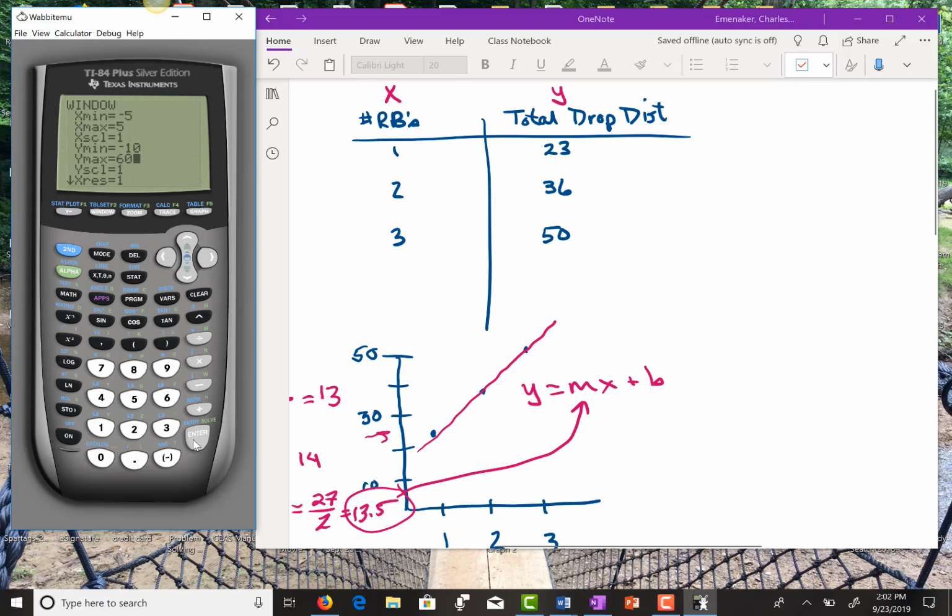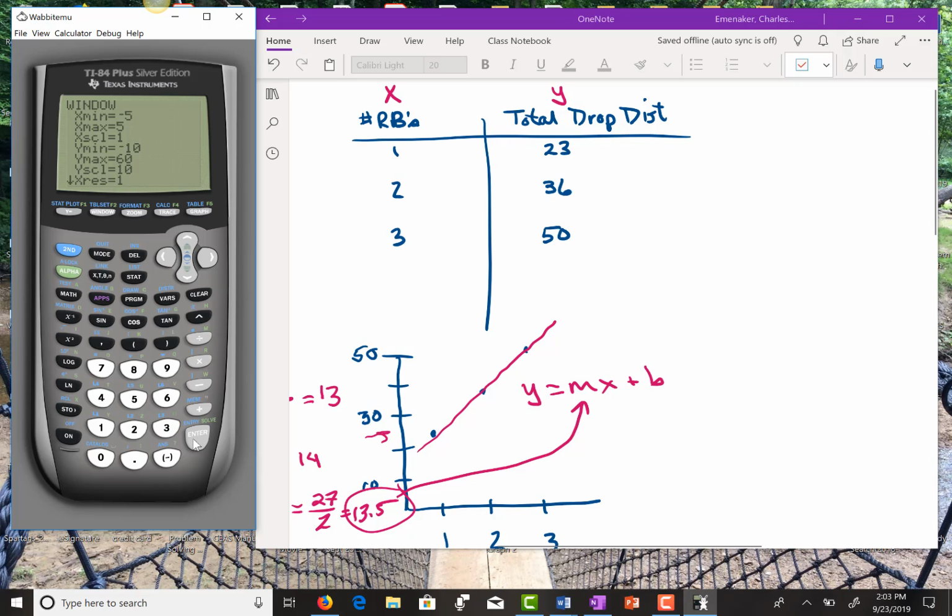So there's a little space. I'm sorry, my y minimum is negative 10, my y maximum is 60, and my y scale is, let's try something like 10. What that does is it makes the window that the data is going to go in. Does that make sense?